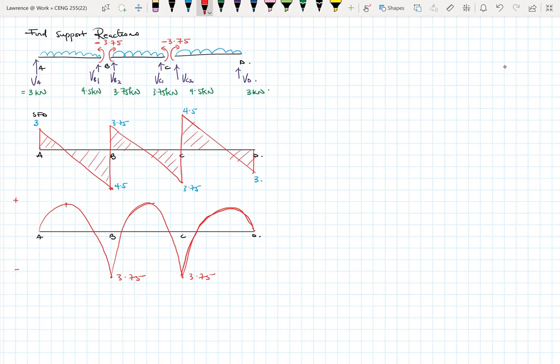We can easily find our max moments. All right. Because if we know the distance here, x, we can easily tell what our max moment would be. So this distance, I think, will be 2 meters. All right. So once it's 2 meters, you can easily find our moments, right? So it becomes 3 times 2 minus 1.5 times 2 squared divided by 2. So this will give us 3 kilonewton meter. It should be the same over here as well. Okay. And we can easily find the value at midspan for this one.